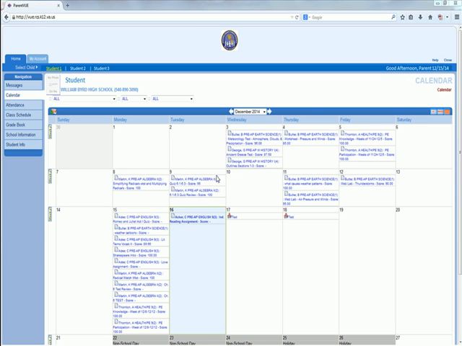It's going to show you all your assignments that were put in the gradebook on that day. Each assignment is going to show you the teacher, the course, the name of the assignment, and the score on that assignment. And it has a little piece of paper icon right next to it. You will also see school-wide events or district events with the key of a little schoolhouse. And those are going to be different, obviously, than the gradebooks. Clicking on an event is going to take you to a page that has more details, and clicking on an assignment will take you to that assignment page and give you more details on that assignment.